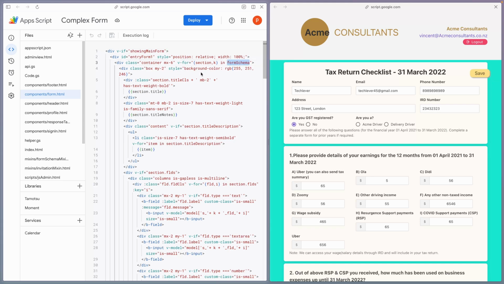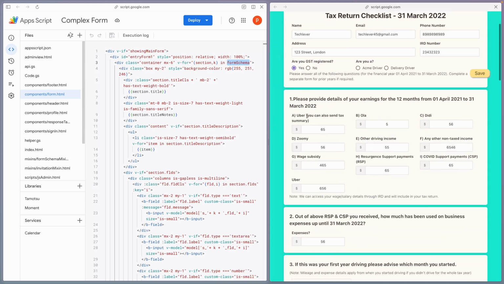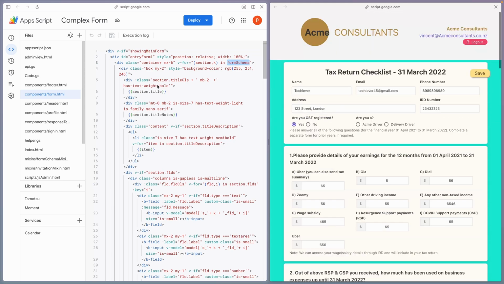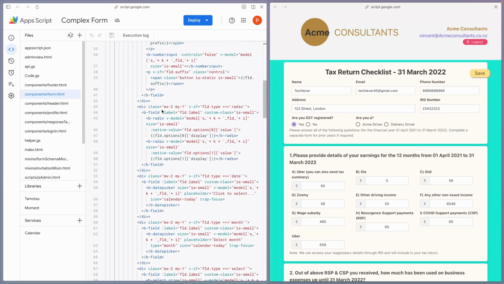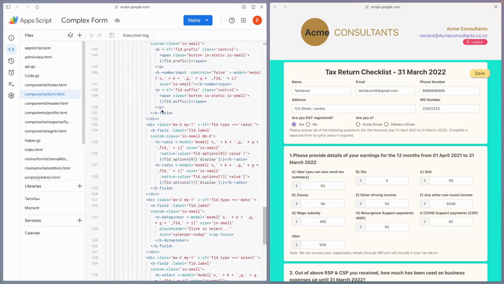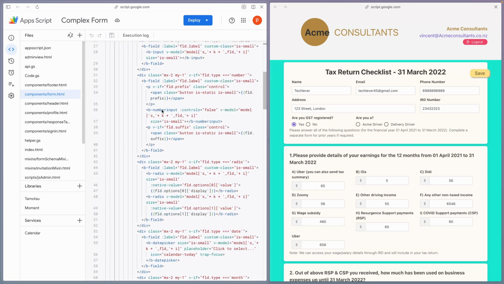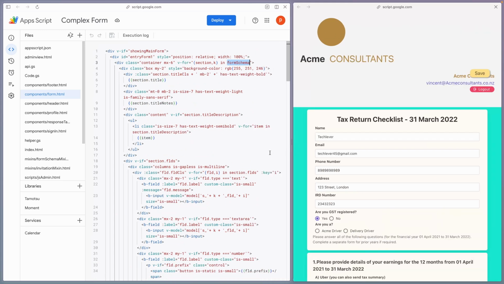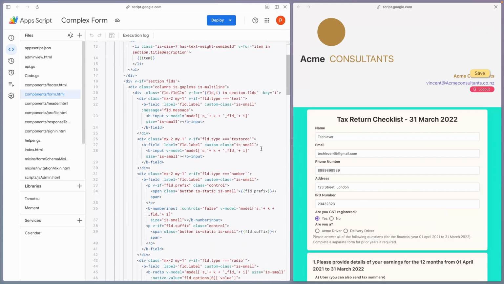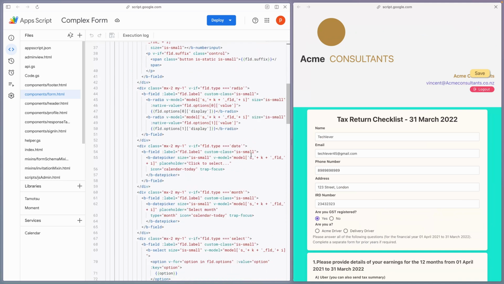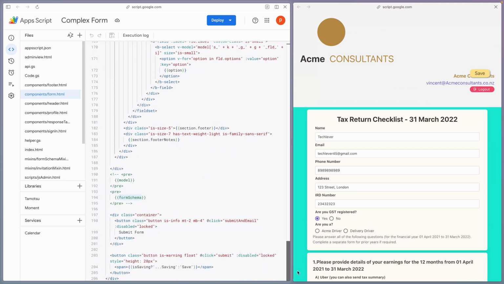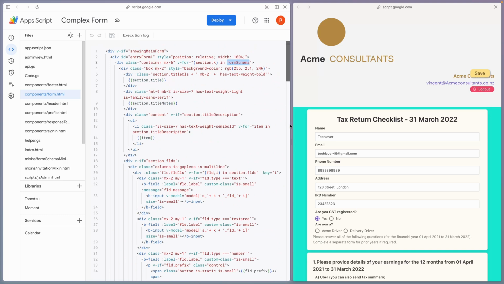The schema specifies field types like text, radio, dropdown, number, date, etc. Attributes like help text, labels, descriptions, prefixes, suffixes, and more. Notes and descriptions can include bullet points by providing descriptions as arrays in the schema. If you want to add new field types or extend functionality, you can modify the form.html file.